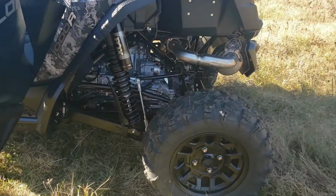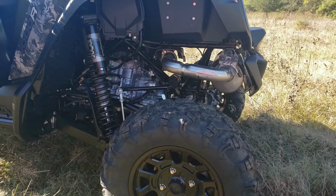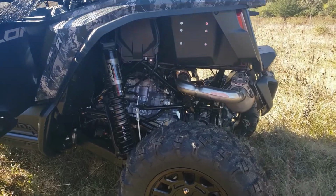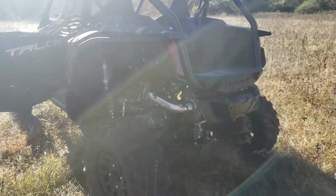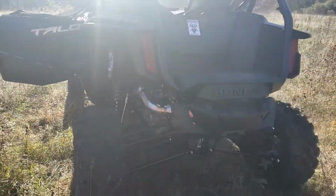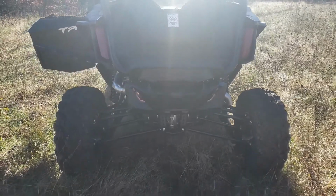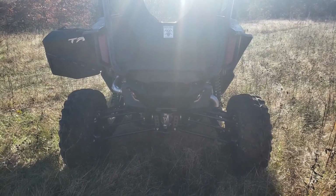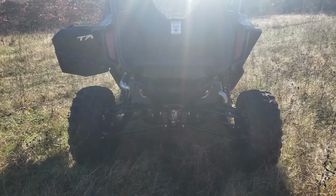Disc brakes all the way around, and you can see that engine right in there under the tires and under the back of it. Man, this thing is a powerful machine, and we are going to take it racing. We're going to get out on some flat surface and really go with it. It's got a little bit of room in the back here. Mostly that's for carrying your cooler, your snacks, your water, and of course maybe a spare tire depending on how you deck this thing out. It does have an LED light bar on the top of it, and it is just ready to race.